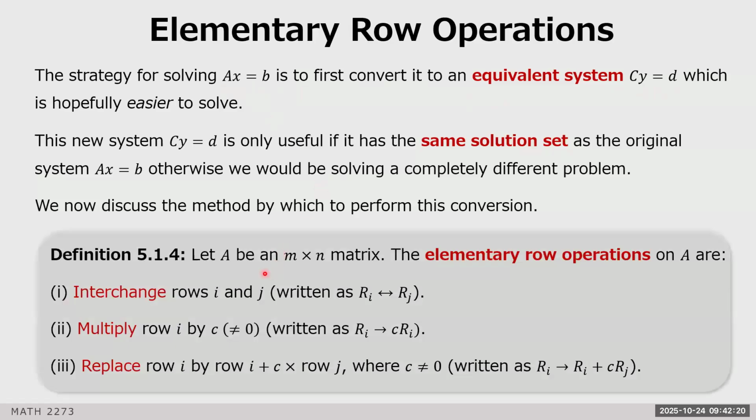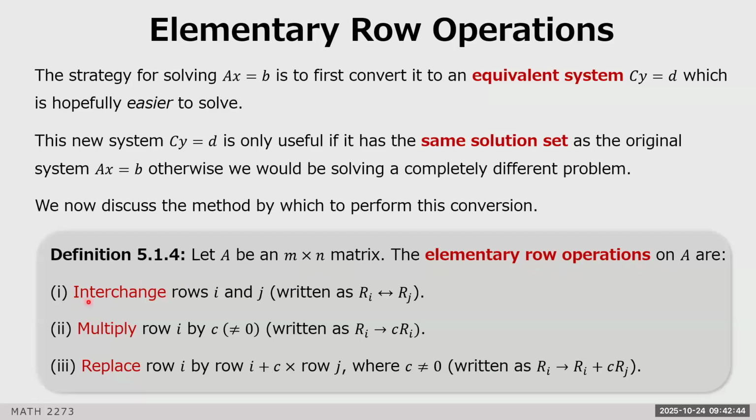So this is what I mean. These are the elementary operations that your high school teacher told you about. If you take a matrix A, it doesn't have to be square, by the way. None of the matrices right now have to be square. For an M by N matrix, we define elementary row operations. They come in three different flavors, right?